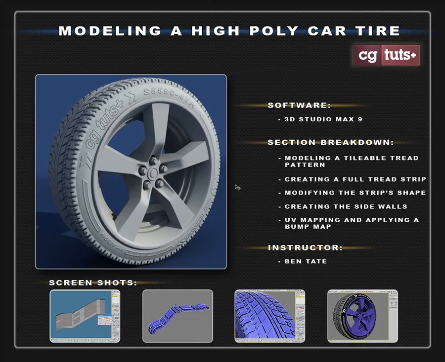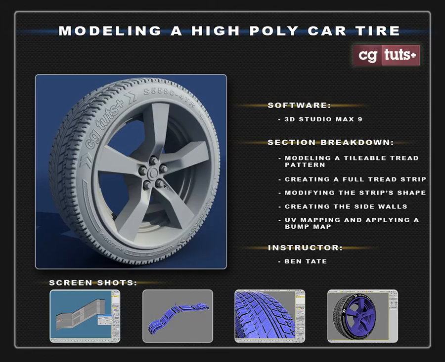Hey, this is Ben Tate for CG Tuts, and in this tutorial we're going to be modeling this high-res car tire in Max. And if you did my previous car rim tutorial, this will kind of be a follow-up to that, and this is the rim that we did in the first part here.